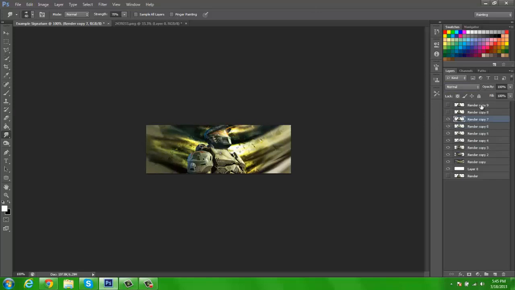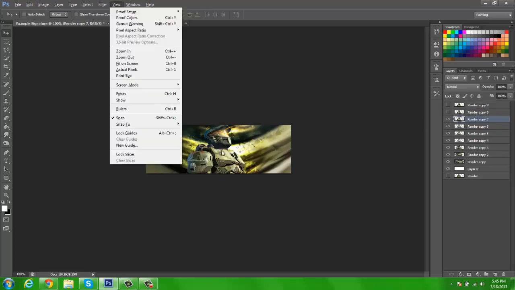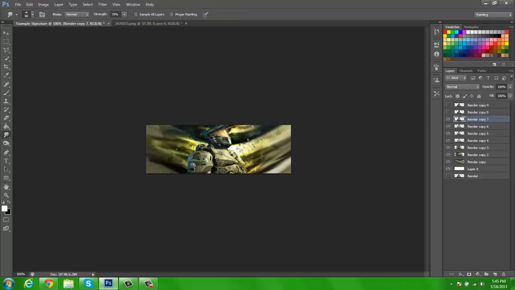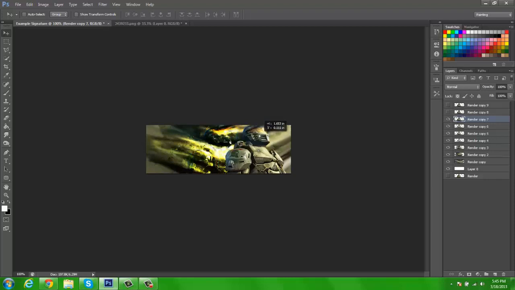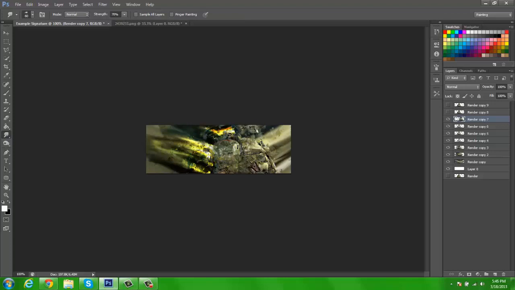And now you have your render. And what you can do is, oh no, not that. I chose it. There we go. Wrong layer. I'm going to unhide this one, move it up a bit. I'm going to take the smudge tool and do the same thing again, just like that. And I'm going to put it on color dodge.